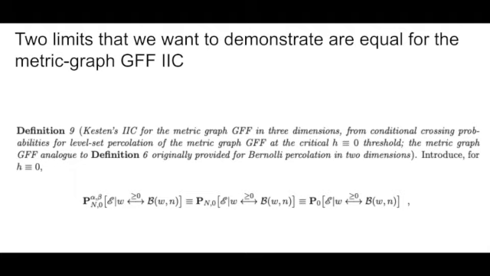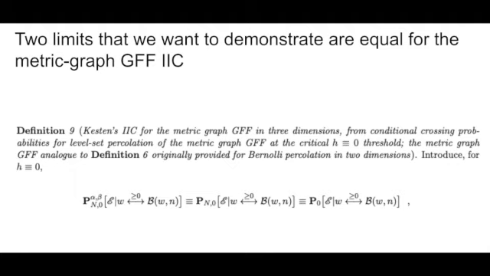So again, like we have been mentioning, we know about the critical parameter p_c equal to a half for Bernoulli percolation, and on the other side, for the metric graph extension of the three-dimensional GFF, we know about the h equal to 0 threshold. And we know that the law of the metric graph extension of the three-dimensional GFF depends upon the size of the finite volume across which we want to measure the crossing probabilities, in addition to the height of the field. So we can already form about this critical height equal to 0 threshold the following quantity.